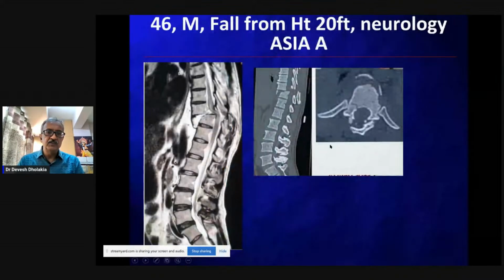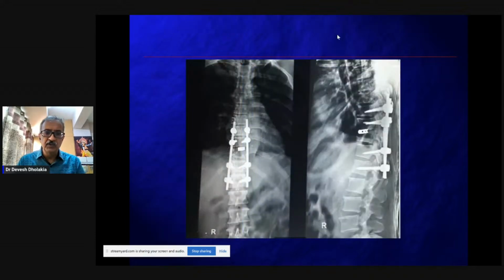This is a shear type of injury, which you can see when a 46-year-old male patient had a fall from a height. It's shear damage to the spinal column. It is a complete, ASIA type A type of injury. There is complete sensory and motor loss. We realigned the fracture, but there's no recovery distally, being a complete type of quad injury. But the patient could be rehabilitated at the earliest so as to have less chance of bed sores, chest problems, etc.